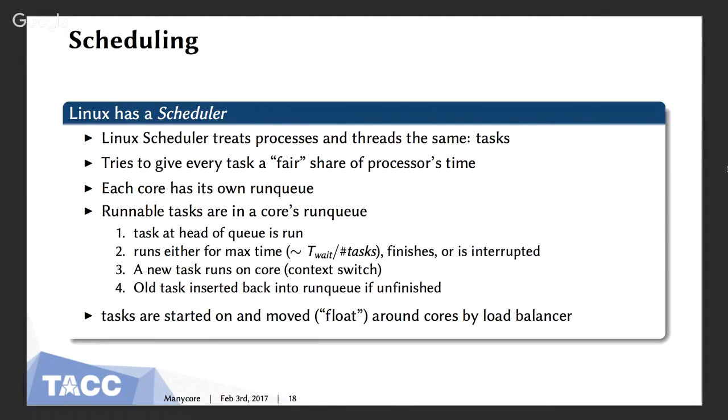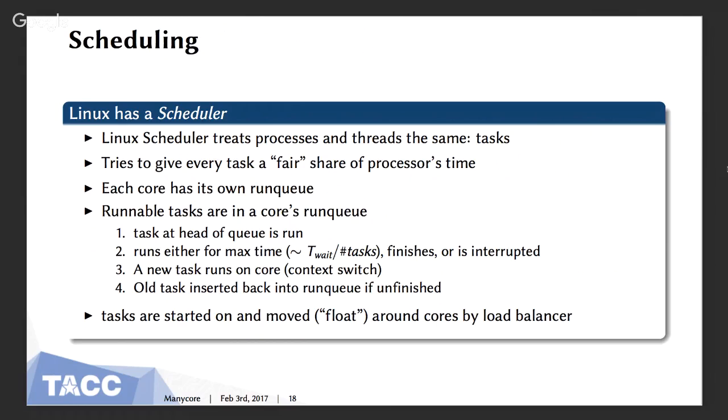Linux has what's called a scheduler. And the first thing I'll say about the Linux scheduler is it treats processes and threads on the same level. They're just tasks to it. It tries to give every task a fair share of the processor's time. I think the name of the scheduling algorithm is actually called completely fair scheduler.